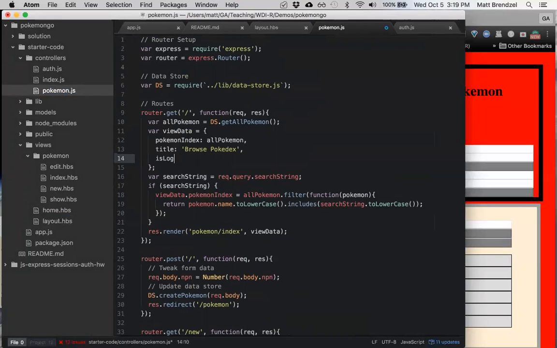So if this is our view all Pokemon page, let's add some data. Specifically, we'll say is logged in. Now, are they logged in? Well, how do we know if they're logged in? We know if there is a rec.user. If rec.user exists, if this is truthy, is logged in is going to be true. Otherwise, it'll be false.